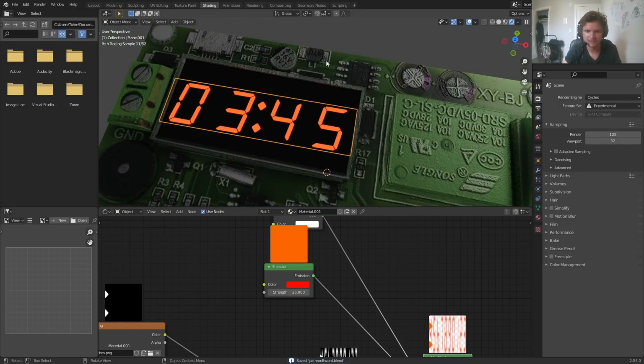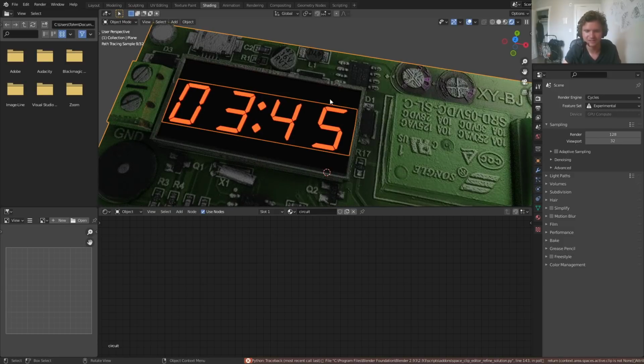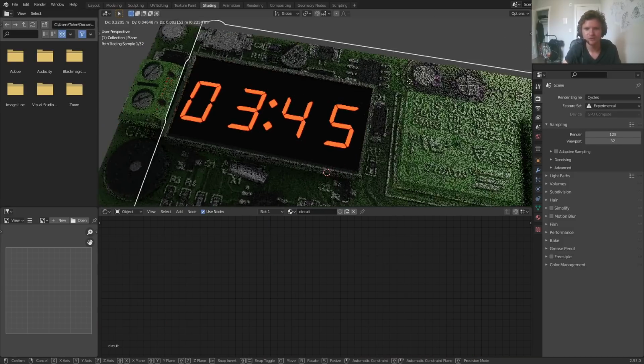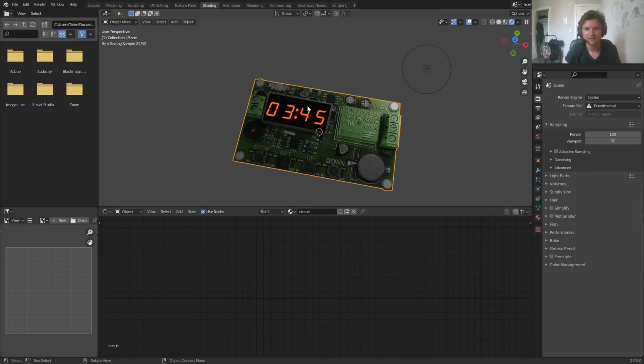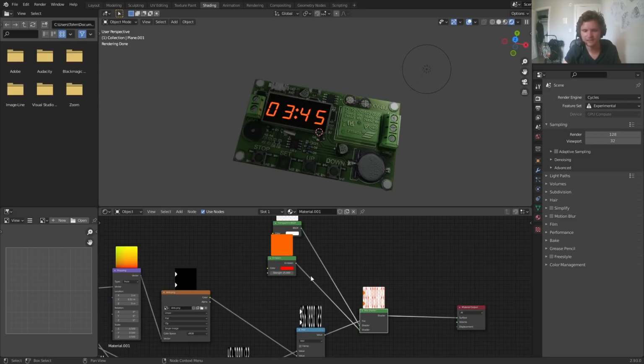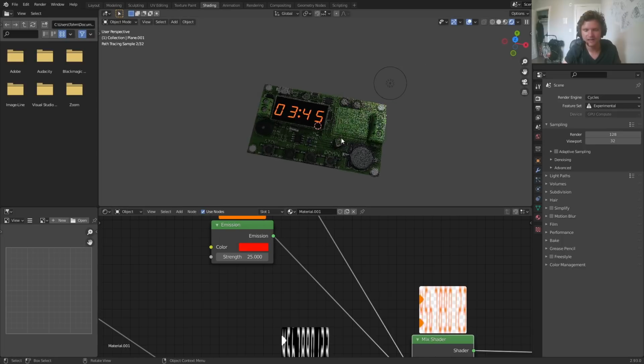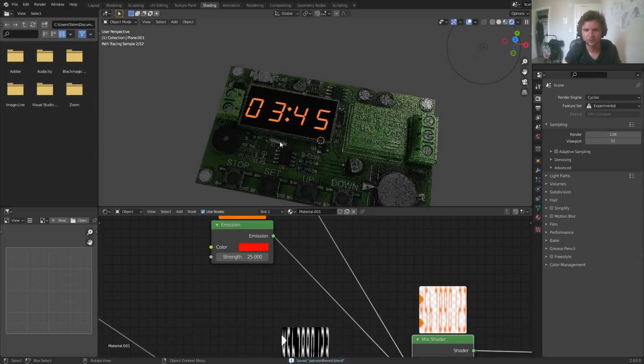So I'm going to take this. I'm not actually going to join them, because if you join them, weird stuff happens because of the way this is constructed, basically because of object coordinates. Instead, I'm just going to parent them to each other, so when I move one, it moves the other. And now we have a nice way to control it. Other than making tiny modifications, like picking a color that fits a bit better, I think we're done with the circuit board portion.